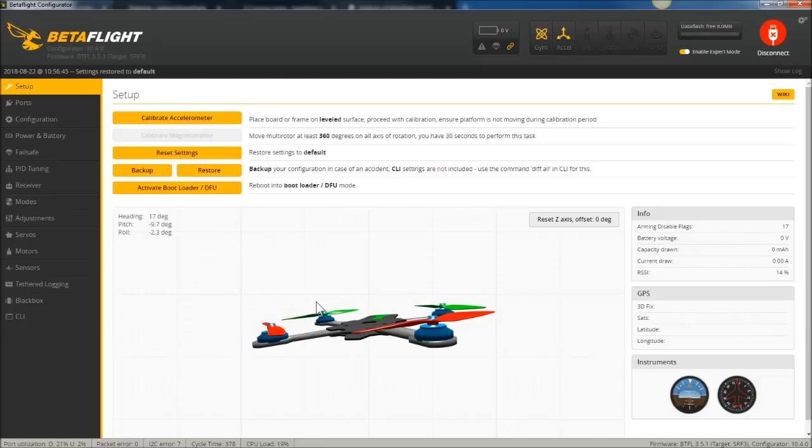You should fly the defaults. Do not import PIDs or filter settings from 3.3 or 3.4 into 3.5 without flying the defaults first. Fly the defaults, see how that works, and then if you've worked through the same kind of issues with PID or filter adjustments before, go ahead and introduce those. Bringing in OSD settings is something different — that's fine.